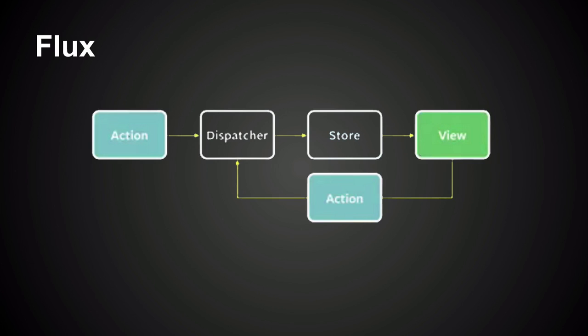Quite cool. And then there's this thing called Flux, which is an architectural pattern which Facebook have put on top of React, which is really a simple one-way data flow around your application. So maybe something on the server changes, or some action is instigated and dispatched to one or more stores. Those stores do what they want with the data, update the model and stuff, and then they just say, I've changed. And the view will go, okay, I'll redraw, and it redraws.